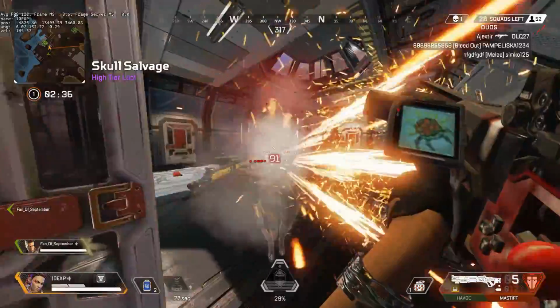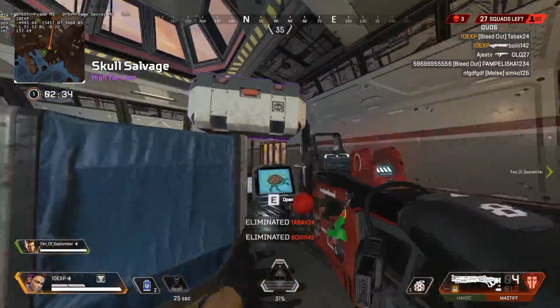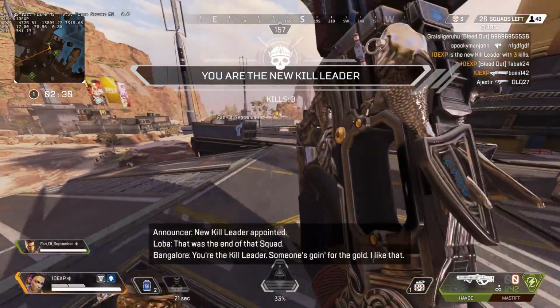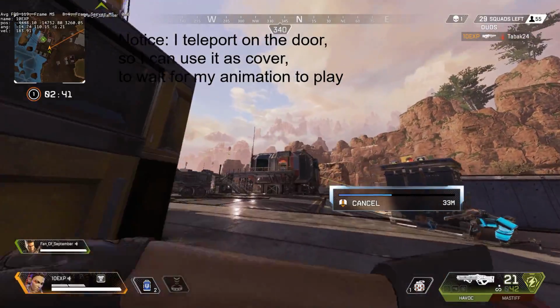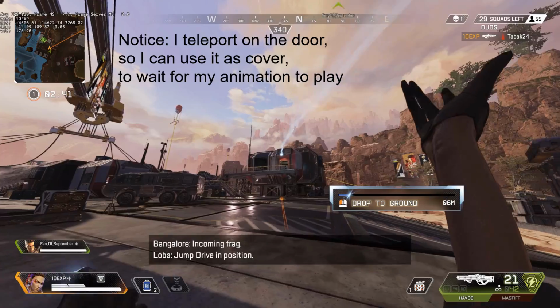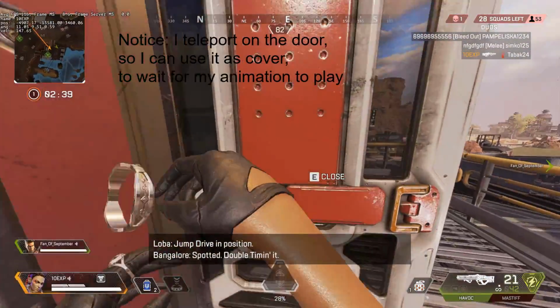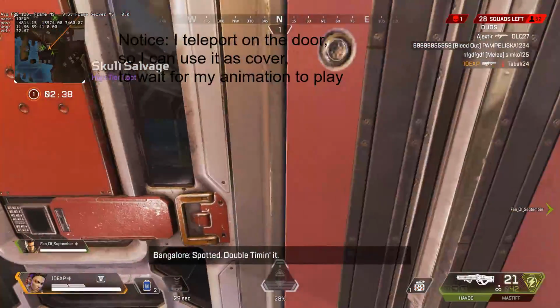However, don't just wildly teleport on top of people, because when you teleport, there is a period where your movement is very slow and you have a period where you cannot equip a weapon. If you just teleport onto somebody, you're going to die. Instead, teleport right next to somebody on a piece of cover or behind a piece of cover.